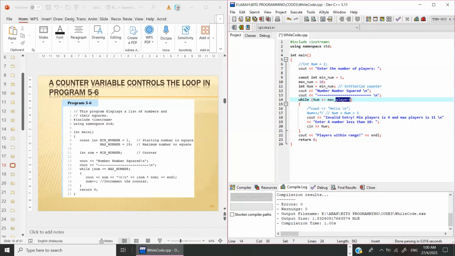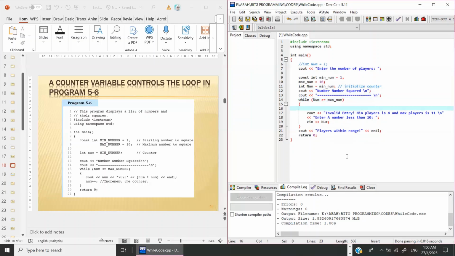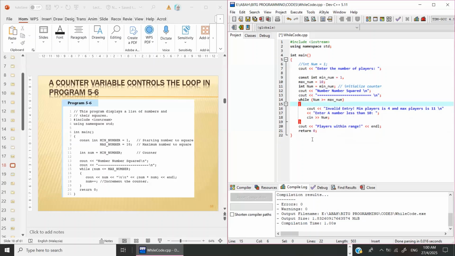Max number, and number is less than that. This thing can be deleted. Then what should we do? What should we do? Cout number. Okay, this one is number.